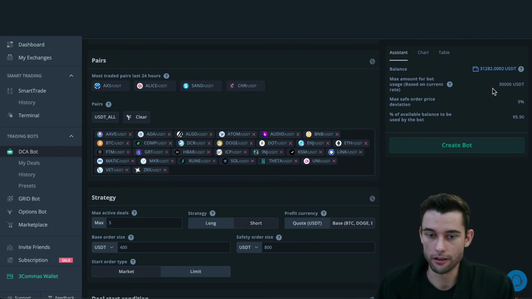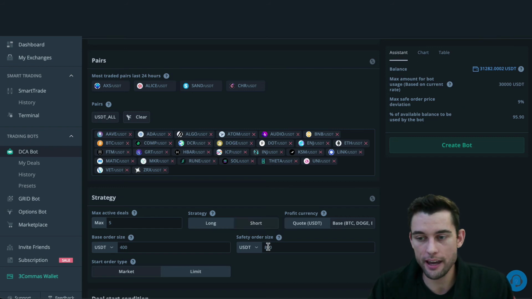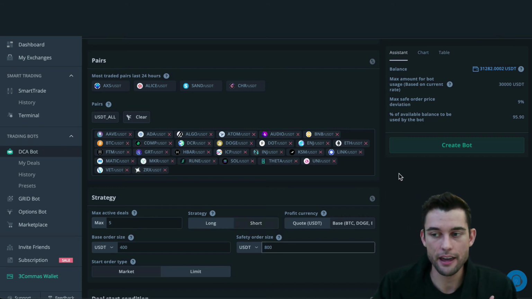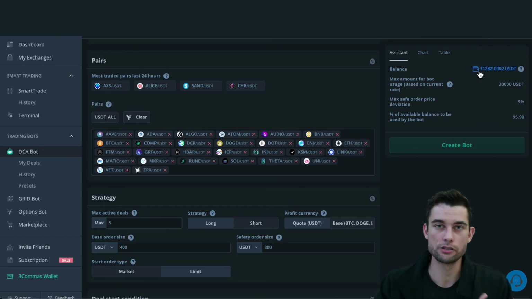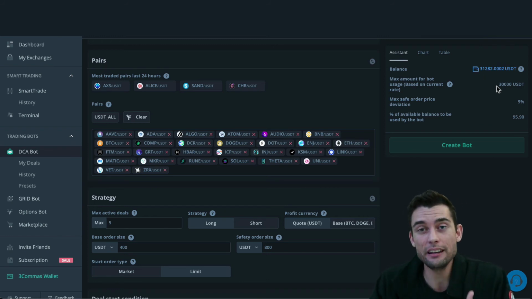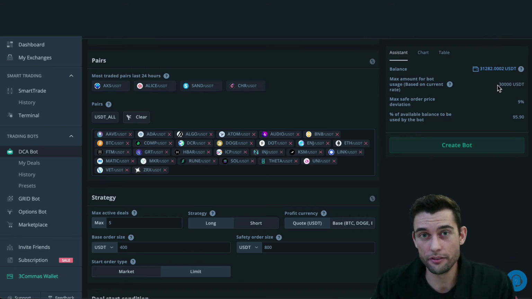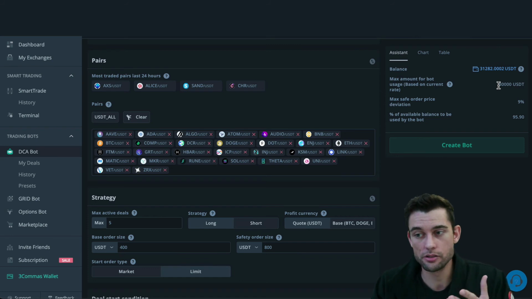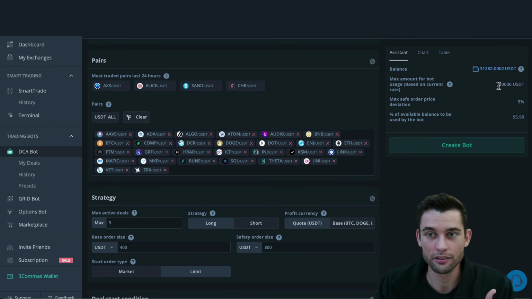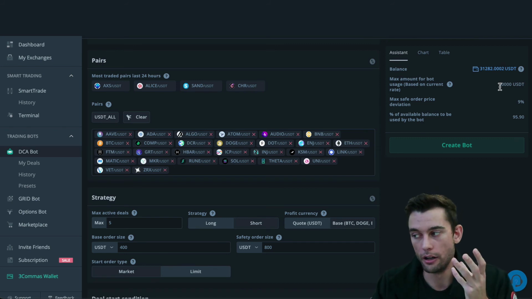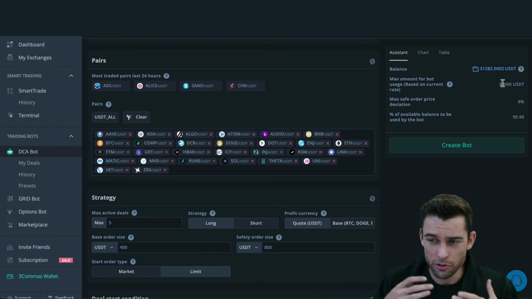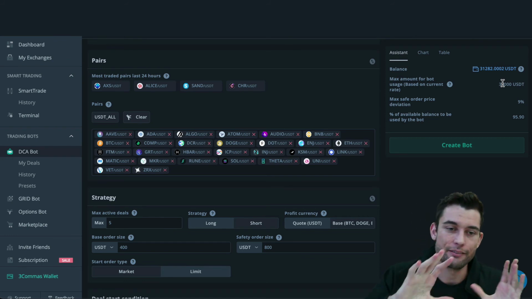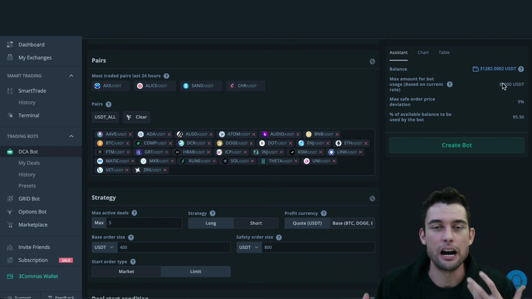It's way more risky to put in more funds than you have available, or to have the max amount that the bot could use be greater than your maximum balance. It's really risky to do that. You can do that, but then if your bot activates all of the safety deals, you're going to be out of luck, because first off, you're not going to be able to actually execute every single safety deal. You're going to be out of funds before you could even get to that point. And secondly, you're going to have to bail out and add more funds from a separate account. And you want this to be basically as passive as possible. And you don't really want to be messing around and having to add funds from other accounts. It gets complicated if you start doing that.